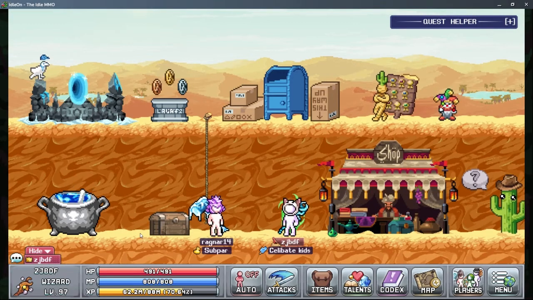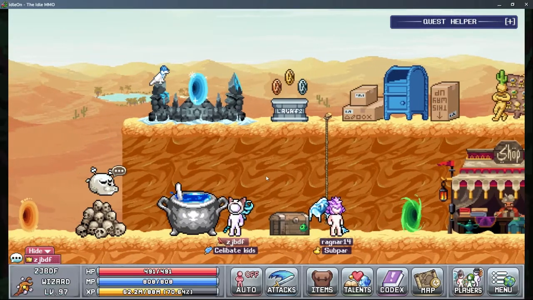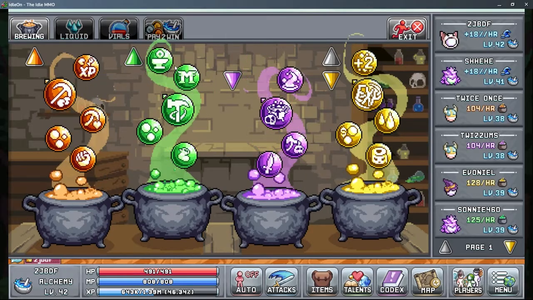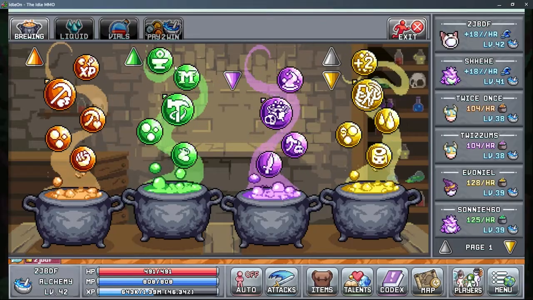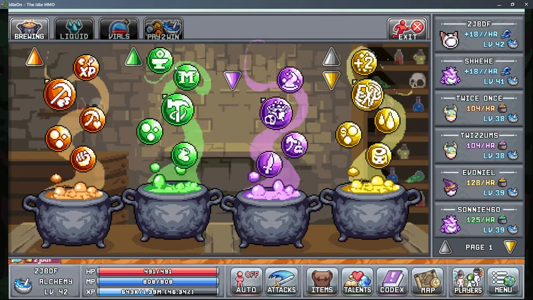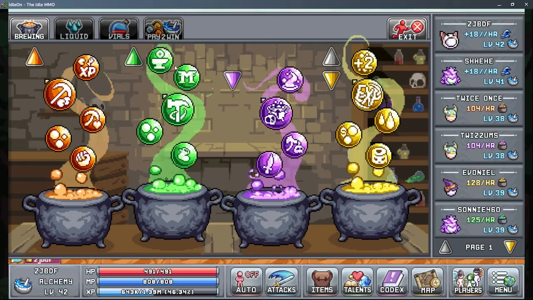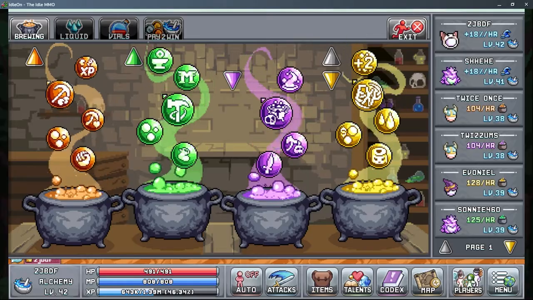Now coming into World 2, alchemy was a big thing that I just completely avoided. I avoided it like the plague, and for a good reason, I would say, because it can be quite confusing when you're first learning it, but it's really important, and it's possibly one of the most important things you can do for your account in general. It's one of the easiest things you can do, really.